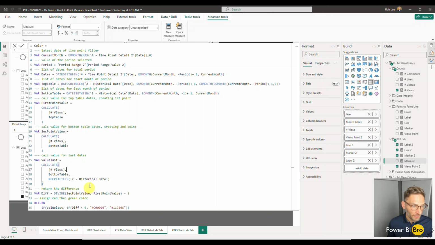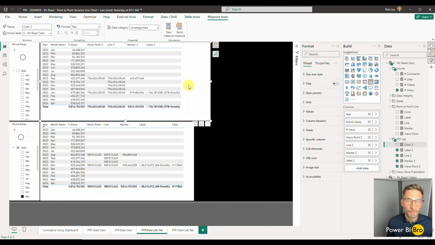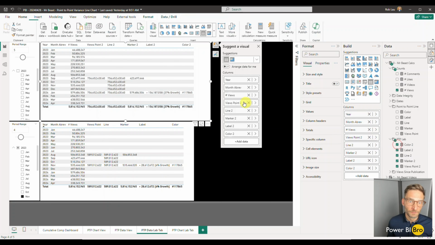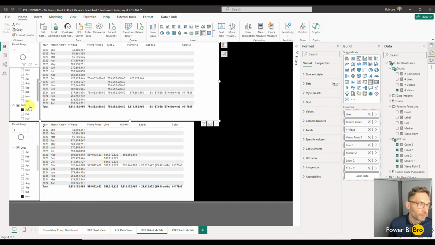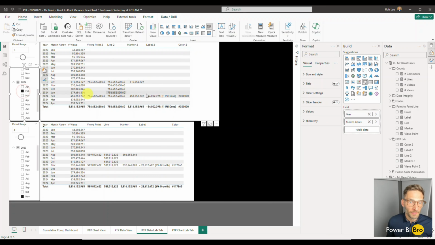But now at the bottom section, after it divides it and says, is it positive or is it negative, this is where you can put in whatever colors you want. The first value, if it's less than 0, so this is going to be your red, this will be your green. You can choose whatever colors you like in the model. We'll call it color 2. Close this out. Add color 2. And now you can see, green for good. So if we go for, I think it was a February value, drop, red. It's working. And there you go.